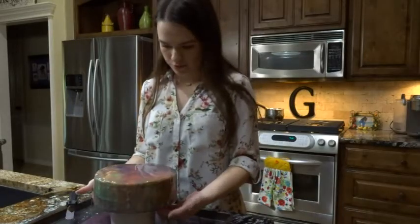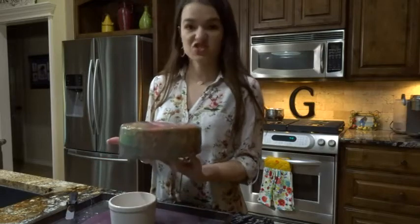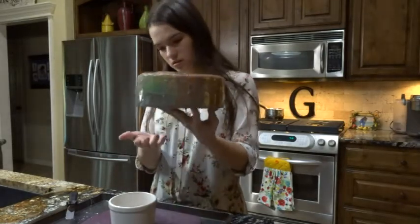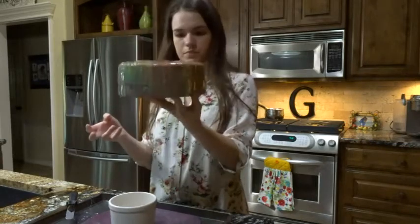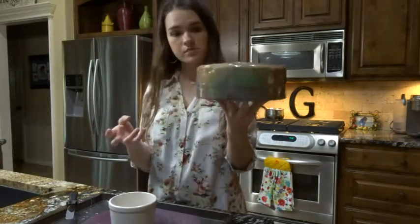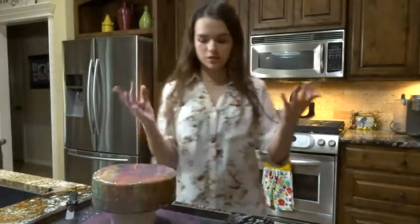And there we go, a mirror glazed cake. Very sticky mirror glazed cake. There's still a couple little drips, but I think it looks pretty good. Very happy with how that turned out. My hands are all sticky now.